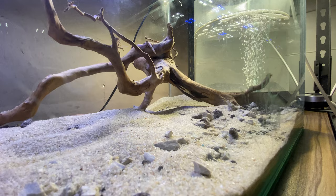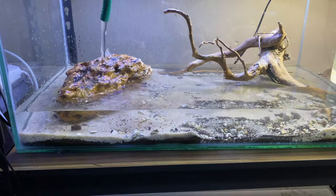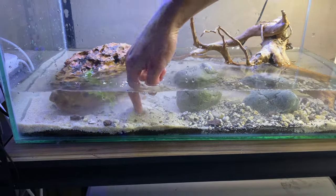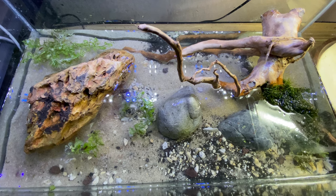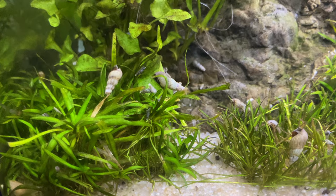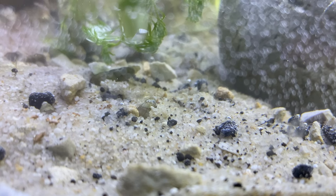I added a rock and thought that should be enough in the short term. This isn't going to be fully aquatic — there will be terrestrial elements, because Japanese fire-bellied newts are not fully aquatic. They're probably about an 80/20 split. I got a net and scooped out all the loose debris, then started putting in the plants. As night falls, I realized I needed something — snails. These are Malaysian trumpet snails. There are too many in my fish tank, but they're perfect because they reproduce quickly, so I only need to put a few into this basic system.